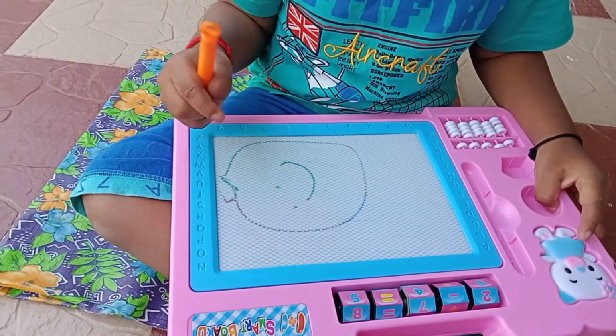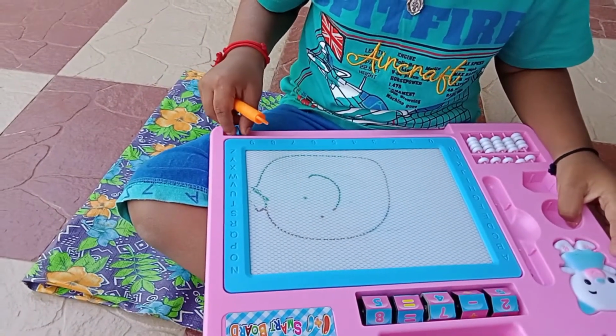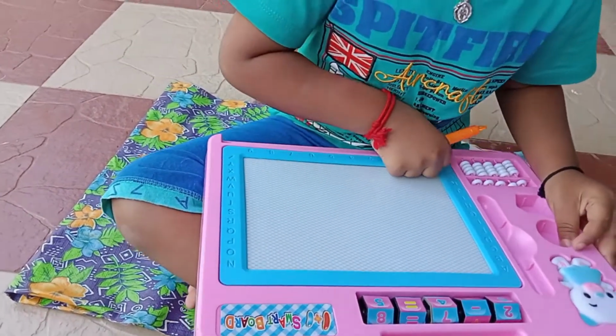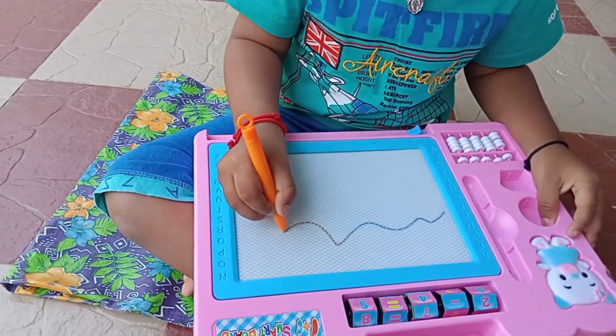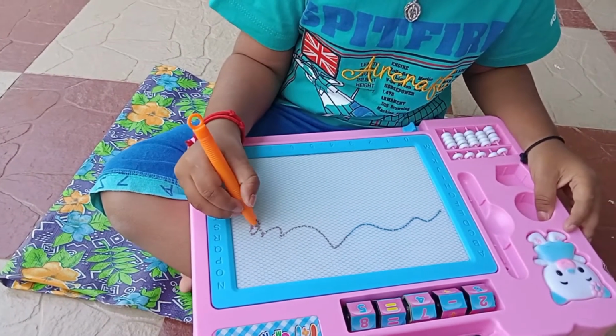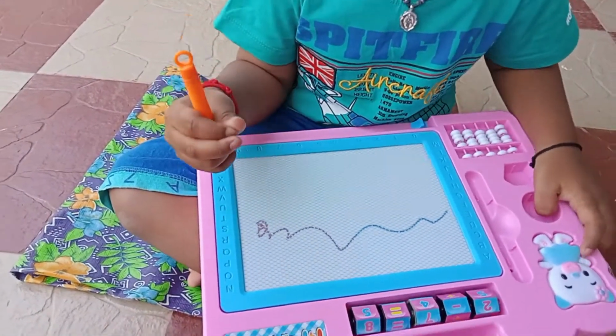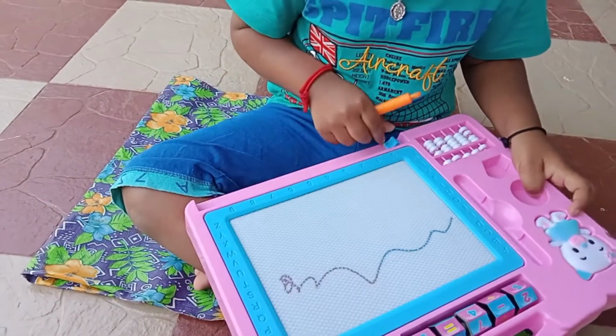What is this? Apple. It's an apple. Very good. Okay, snake. Draw the snake. Wow. What is this? Wait. It's a snake. Very good.